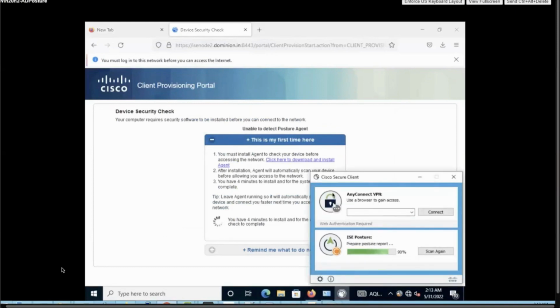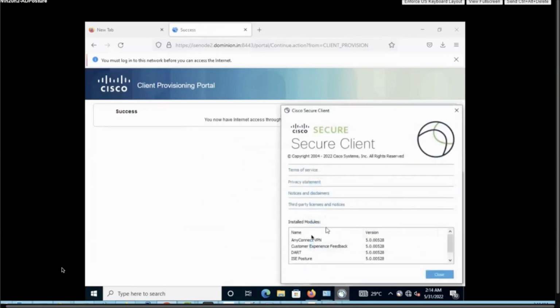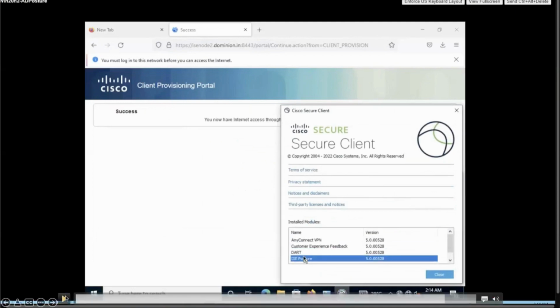Now this is what the Cisco Secure Client UI is. A little different from AnyConnect from a brand standpoint as well. And the way ISE posture works is the same way the Cisco Secure Client also works. But this is where the difference comes into play, where it is truly modular in structure. Now you can click on the About section of the Cisco Secure Client to know what version of each module it is installed with. That is how it is truly making the Cisco Secure Client a modular one.